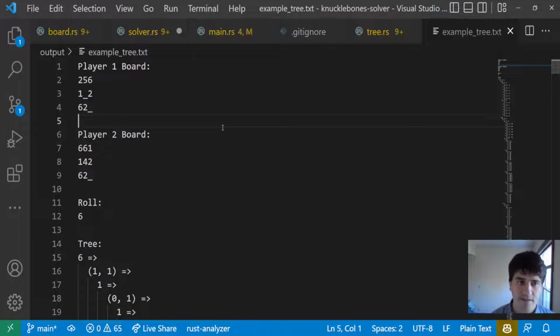So we should keep in the back of our minds that maybe we're understating the value of getting to play a die on a blank space. Now let's think about what happens when we add the elimination rule back in. Does that affect our heuristic?